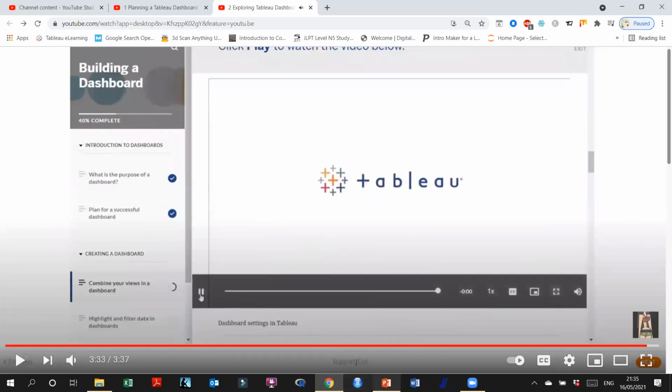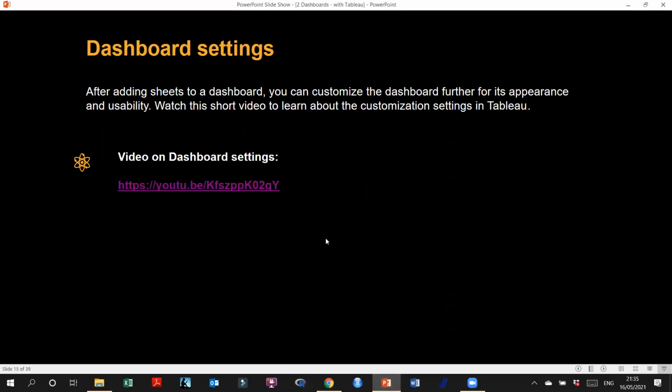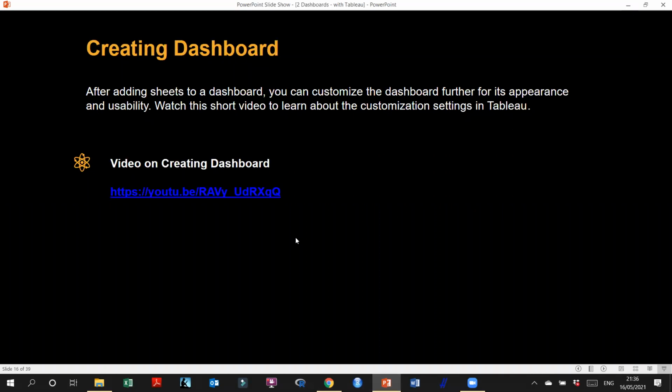Okay. That was fast. So now that we know more about floating objects and tiled objects, in fact, I have other slides also that have more details on tiled and floating objects. So I'm just gonna give this as a quick introduction for now, but then we can go into details into what she just mentioned in the video. I have some very detailed slides coming up. So creating a dashboard. After adding your sheets into the dashboard, you would like to customize and improve it. So this is what we're going to do with creating a dashboard.